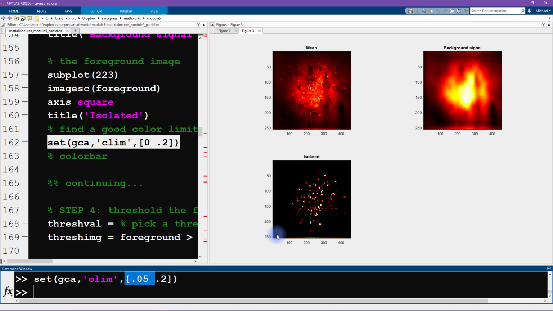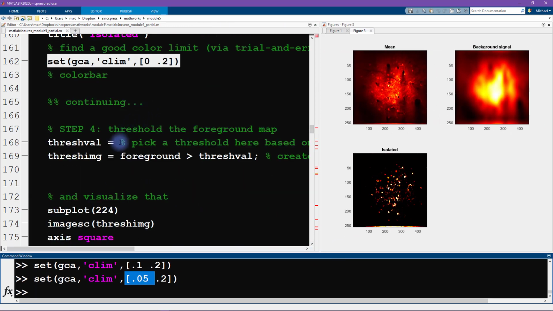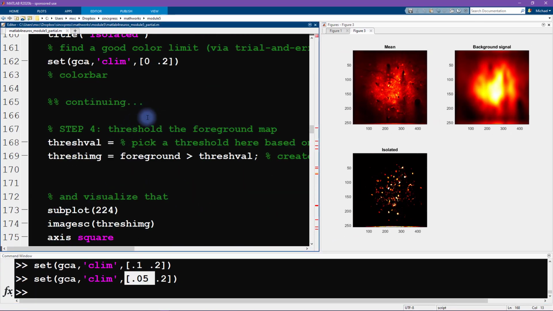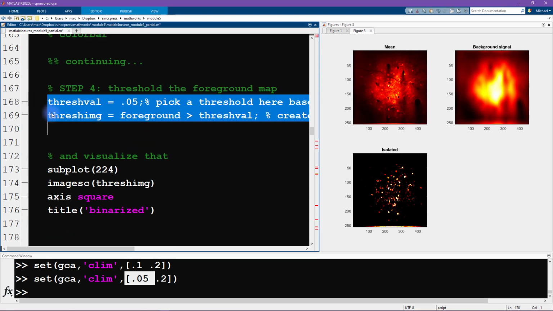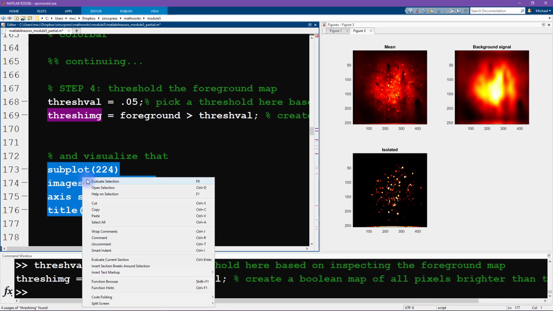I think this finds a relatively good balance that allows us to isolate the cell bodies without getting too many false positives from the residual background activity. Okay, so here I will write that the thresh val is 0.05. Then we can run these two lines of code, and then we can visualize that. Of course, the that here is referring to this thresholded image that's going to go in the fourth subplot.